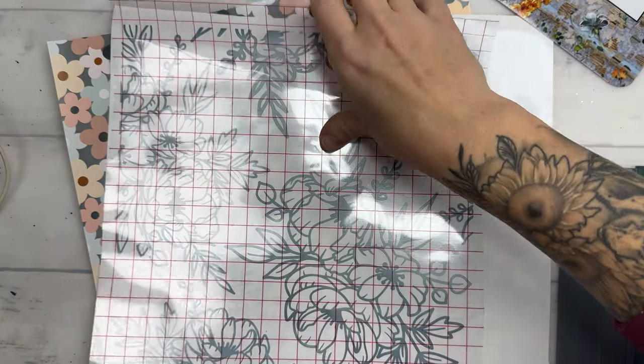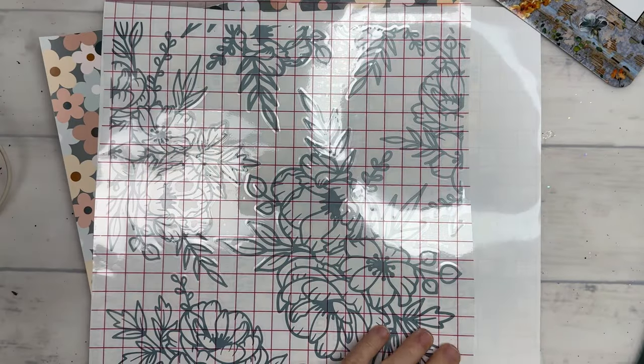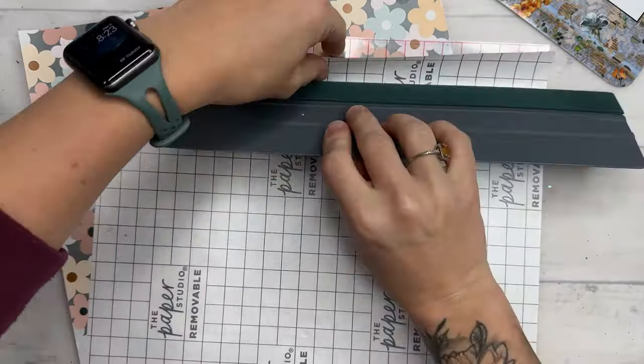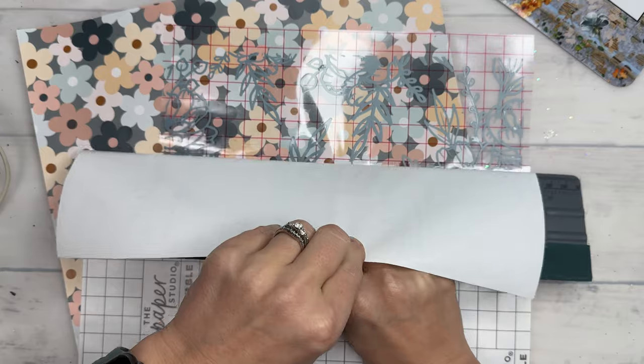Put your transfer tape over top of your stencil, press it down really well, and then before you apply it to your tumbler, go ahead and lift that backing up so it's already sort of separated from that backing and it'll be much easier to wrap around your tumbler.